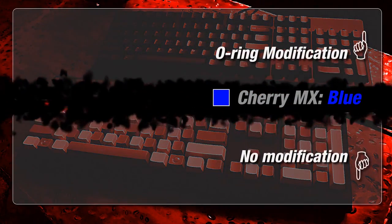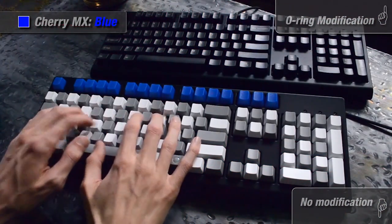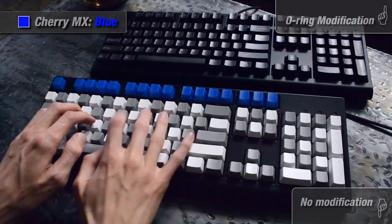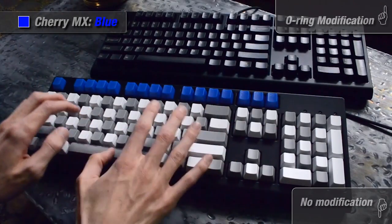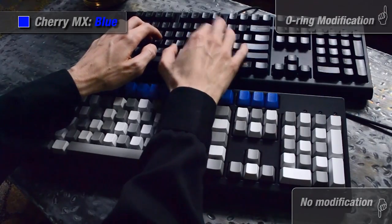They also build all of their keyboards using the Cherry MX mechanical switches, which come in various colors. Now, the point of colors is not to make them look pretty. I mean, you can't even see them. They're, of course, under the keycaps. The point of Cherry MX switches is each different color has a different set of characteristics.